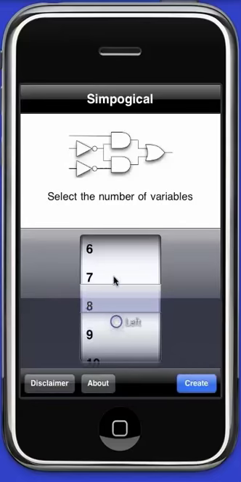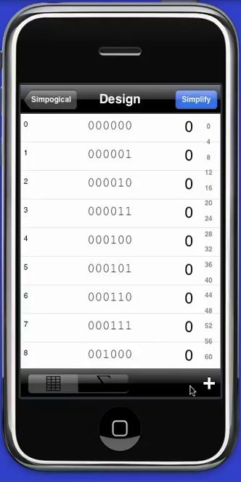And then we're presented with the standard opening page, which asks for how many variables, and you can have anything from 2 to 10 variable inputs. So it's a multiple in, single out system that we are simplifying here. So I'm going to select 6 and click create. 6 is a nice number for demonstration because it's not too big, so it makes it quick for me to demonstrate, but it's big enough that you think twice about doing it by hand. Certainly anything larger than that you wouldn't want to do, even with Quine-McCluskey. On the Karnaugh map, really, I would stop at 4 variables personally. 5 is too error prone, but that's personal choice.